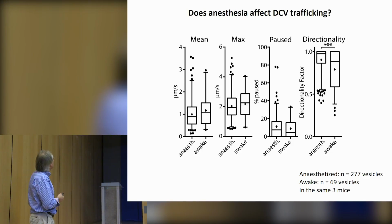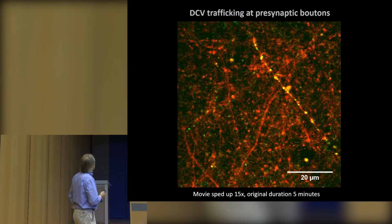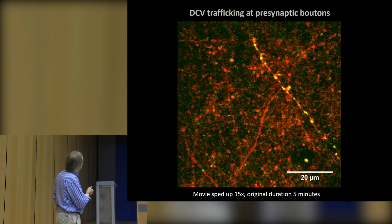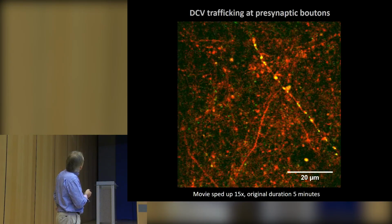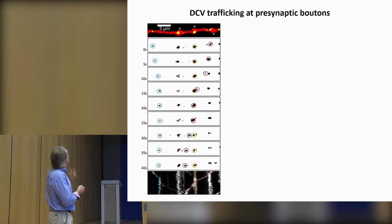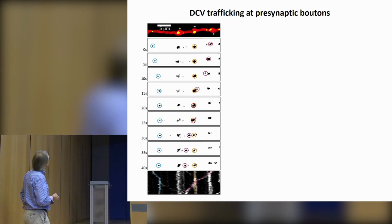But that's an observation. All right, so then one thing that we also looked at, because we noticed that when vesicles actually approached these boutons that you can see here, they seem to be slowing down, and this is something one can see here. So there are vesicles coming along here, and then they enter the bouton and slow down upon entry, upon approaching the bouton, and this was quantitatively analyzed here. So these are, let's say, 3 boutons in this axon stretch, and then we have traced vesicles. So the red one comes in here and then stays in that bouton, and then leaves the bouton again, which can be also seen by this kymograph trace.